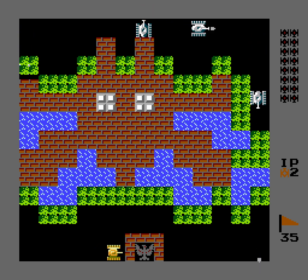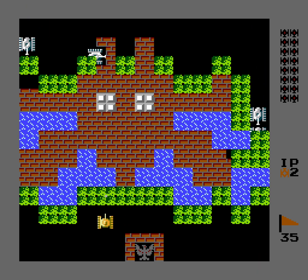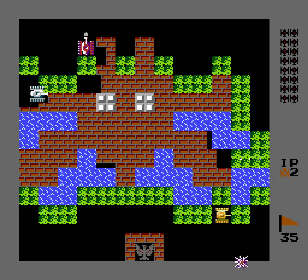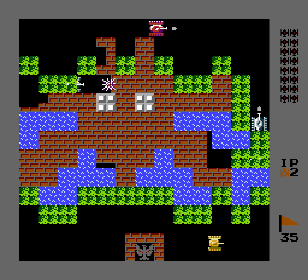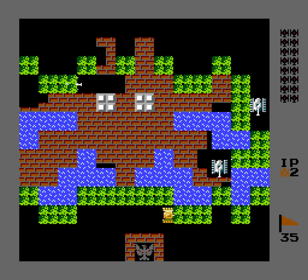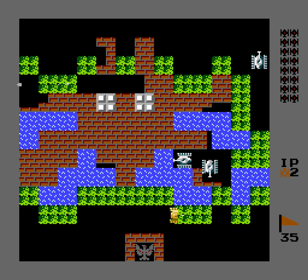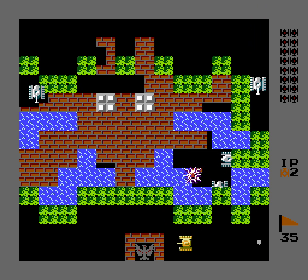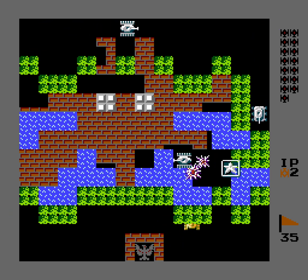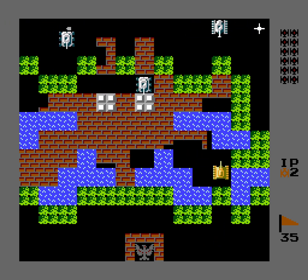Okay, so this little Imperial Eagle thing in a brick wall, that's your base. And you can actually blow up your own base and then it's game over, so don't do that. Trees you can just drive through. Look at that guy's going ham. But you see little icons for the enemy tanks in the upper part of the right border. That's how many enemy tanks you have to destroy to pass the level. Uh-oh, these guys are coming to try to destroy your base. That's their objective. And your objective is to destroy them.